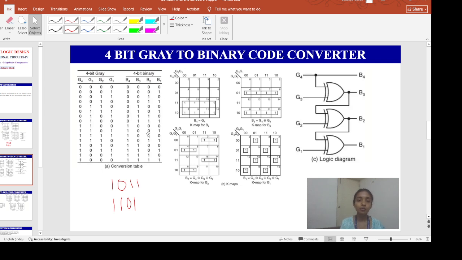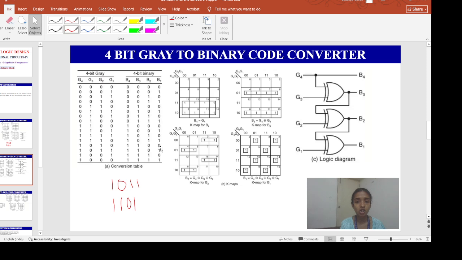Now again you come to B2, only check where you are getting the ones. You are getting ones for 2, 3, 4, 5, then 8, 9 and 14 and 15. So those particular cells you put 1 and you perform the Karnaugh map operation. Next again you notice B1. For B1 you check for which input combinations you are getting 1.